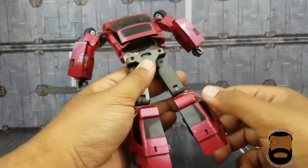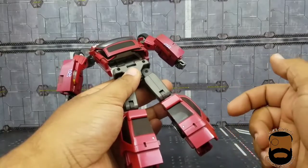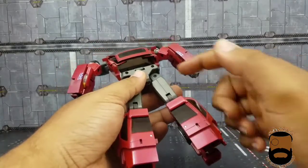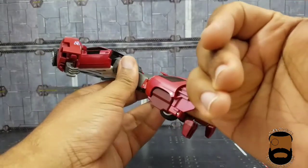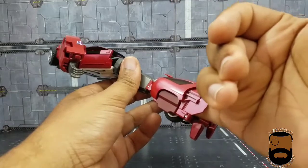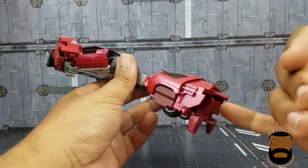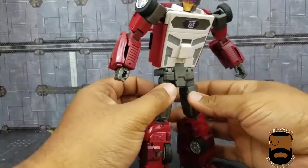This thing is very light, and, you know, it's supposed to be MP, but it's really light. Some hollows in there, like here, the feet. I mean, I can put my whole finger in there. It's kind of Hasbro Combiner Wars type stuff, and for this figure's price point, kind of sucks, but it does look good.